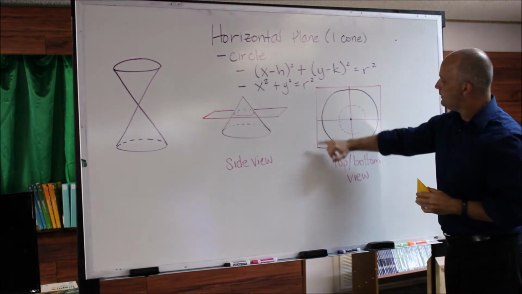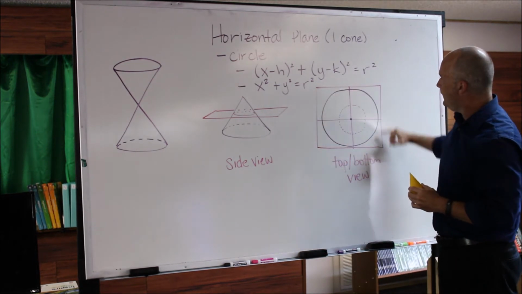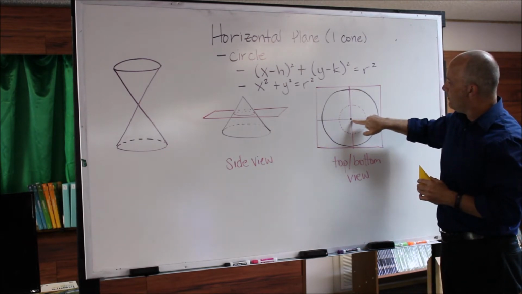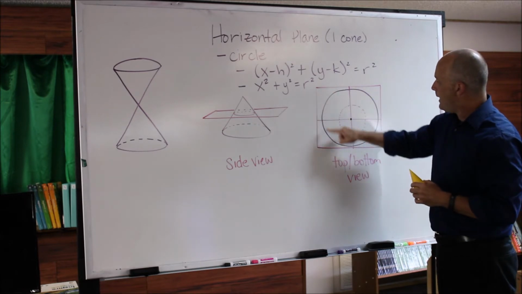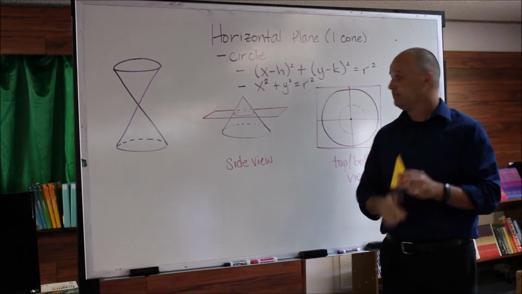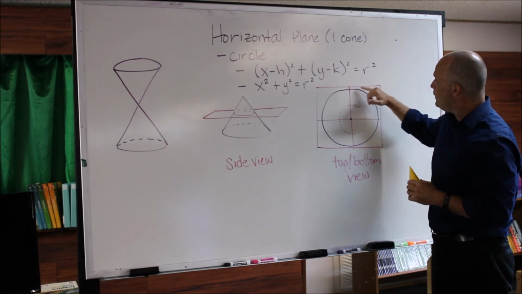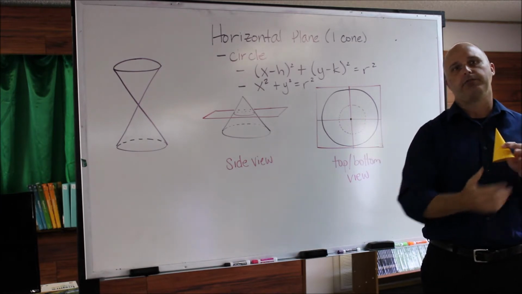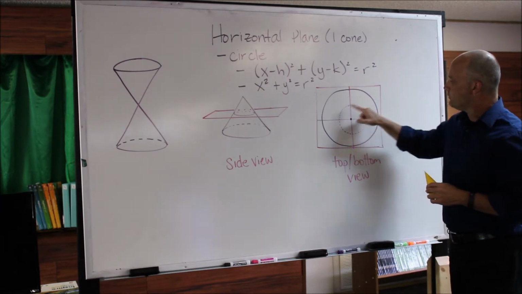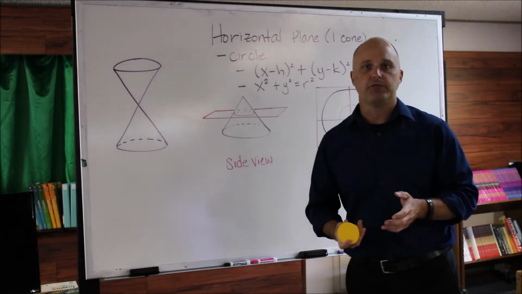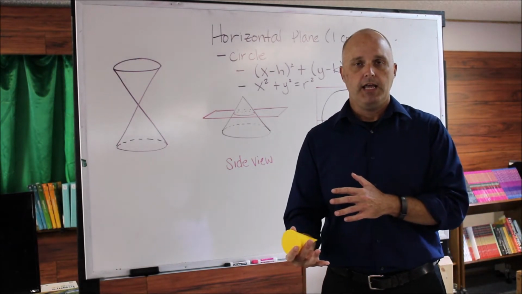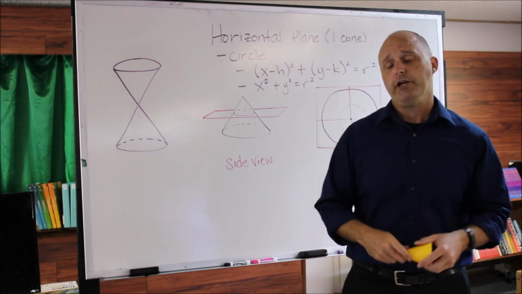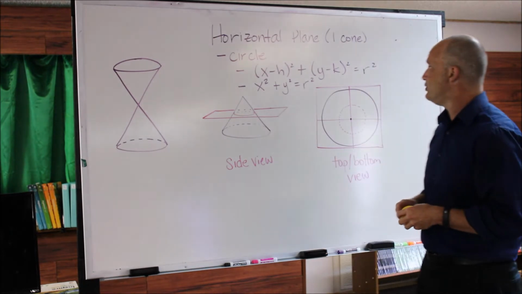When we do that, you can see that here is our plane outlined in the pink, the same as what you saw here. And then here is the top of the cone indicated by the point, and here's the bottom of the cone indicated by the broader circle. So what we see is that when we put this horizontal plane through this cone, we end up getting a circle out of that. Now we can take the information that we've got and figure out the area of that circle. We can figure out the circumference of it. We can do a whole lot with just a little bit of information.